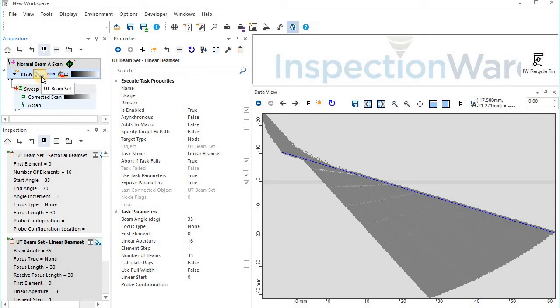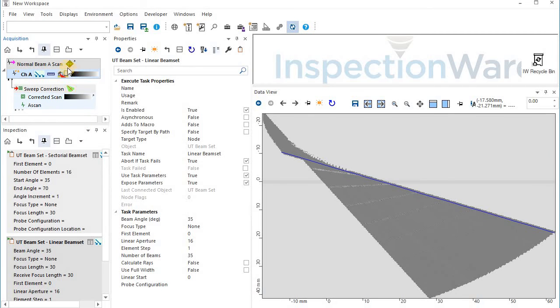Where will this enter the part? So how do I have my X offset? What times does it need so it lines up with the part? And it fills all this out. So this does all the work here of filling out the beam set.